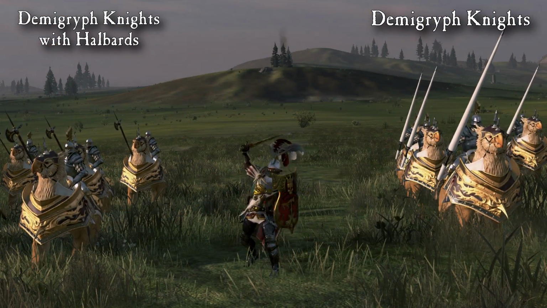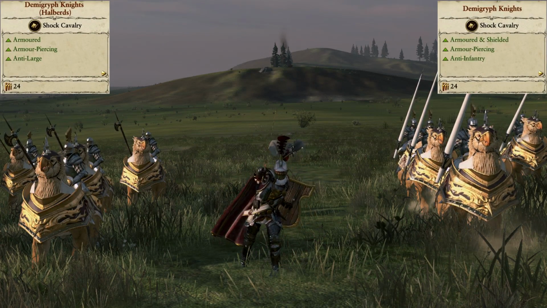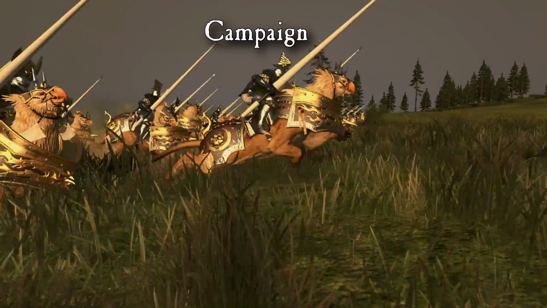The fact that these knights are so rare is represented in the game by its unit size. They come with 24 men in a unit, which makes it by far the smallest cavalry unit in the entire game. Before we jump into the unit stats and strengths, let's take a look at how to recruit these guys in the campaign first.